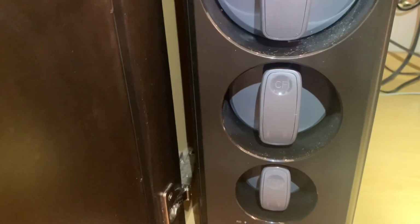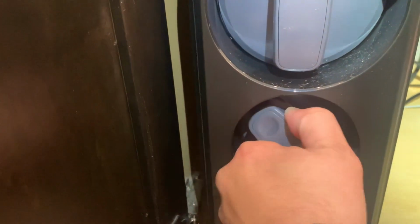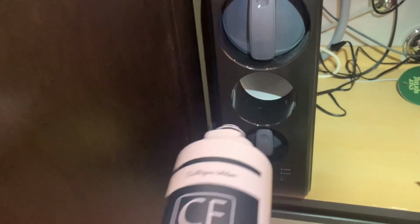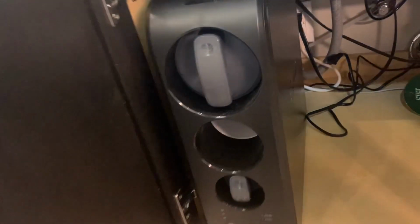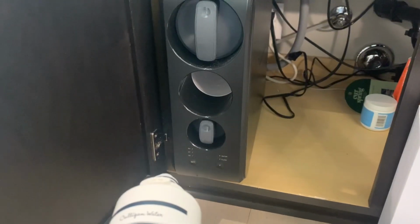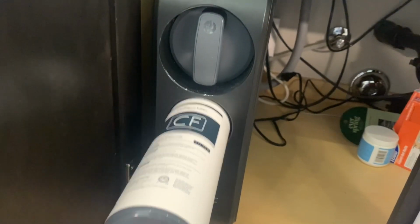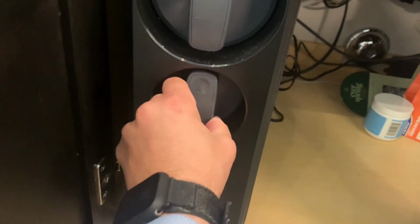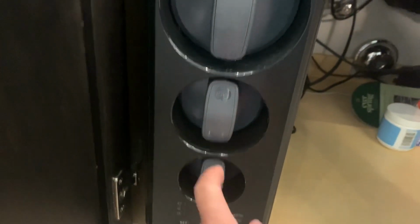Next, we're going to remove the composite filter. Turn it to the left. You're going to remove it, pull it out. Then you're going to replace it with the new filter. Same thing. You're going to put it in and you're going to lock it in to the right. Just verify the names of the 2 filters.